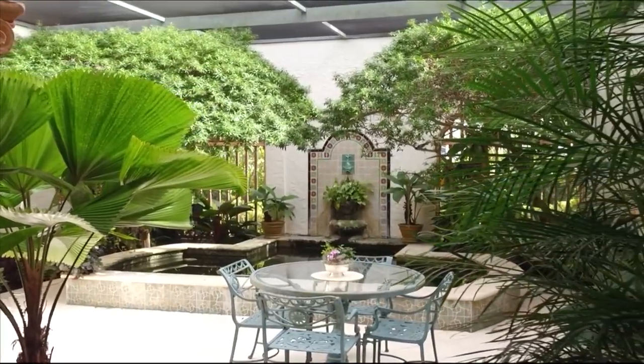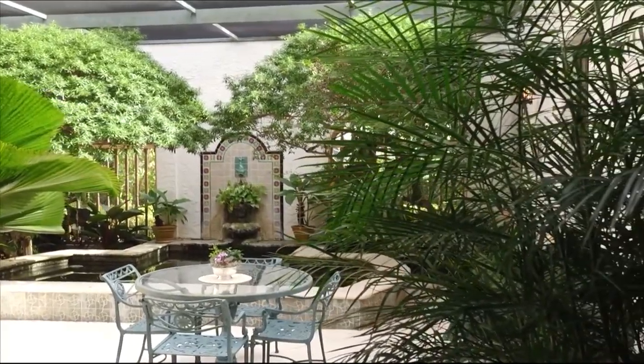So we're now on the other side of the windows, Matthew, in this beautiful courtyard, one of two. Correct. We're in the koi garden right now. Love that. You have to have the beautiful koi. I mean, what a serene and beautiful area to just sit and enjoy coffee. This is exactly right. This is where I have my coffee in the morning. I read the newspaper. I start the day right here in this koi garden.